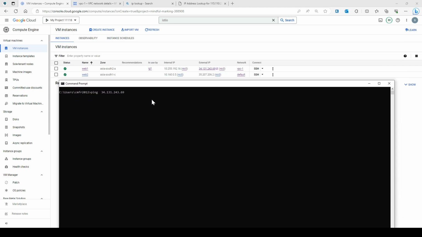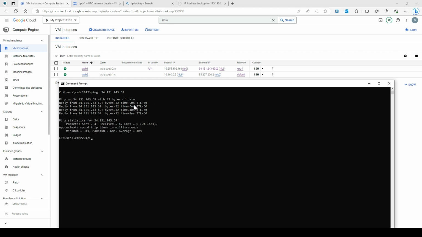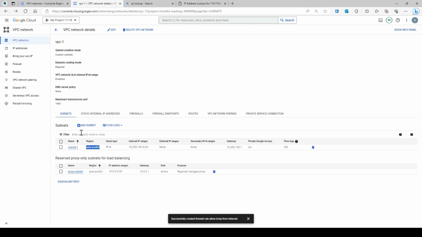So just try to ping. You can see the time is 5 milliseconds. Now try to ping this. Oh, I think the firewall rule is not in place.